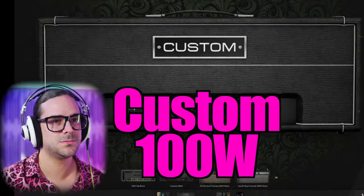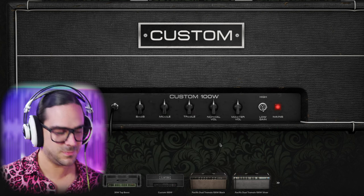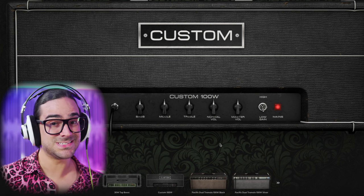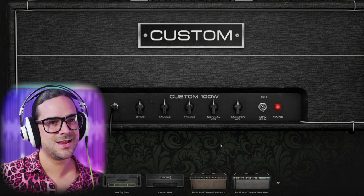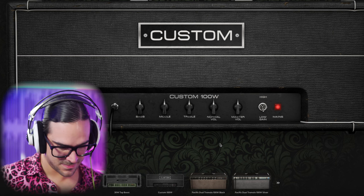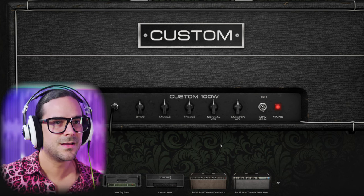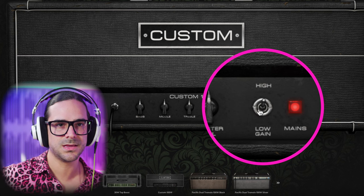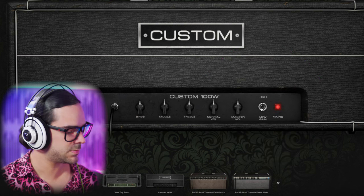The Custom 100. I was expecting this to be a high gain amp. It's got some sweet tone, but some honkiness too. Let's see what happens on the high gain. Gain, neck pickup, because I love the neck pickup.